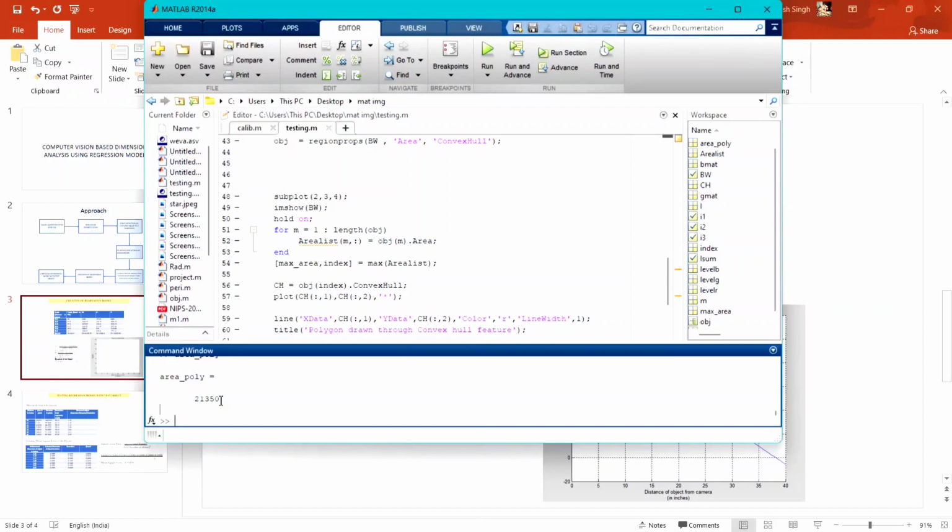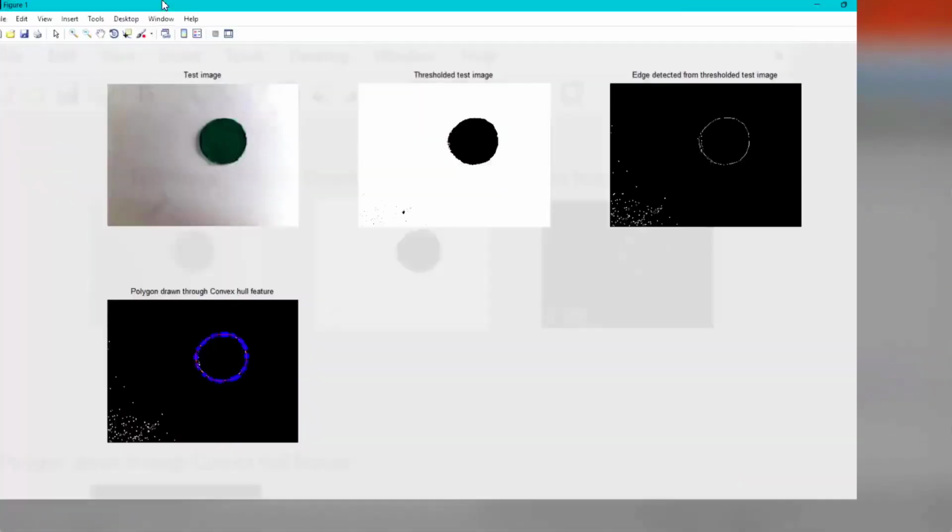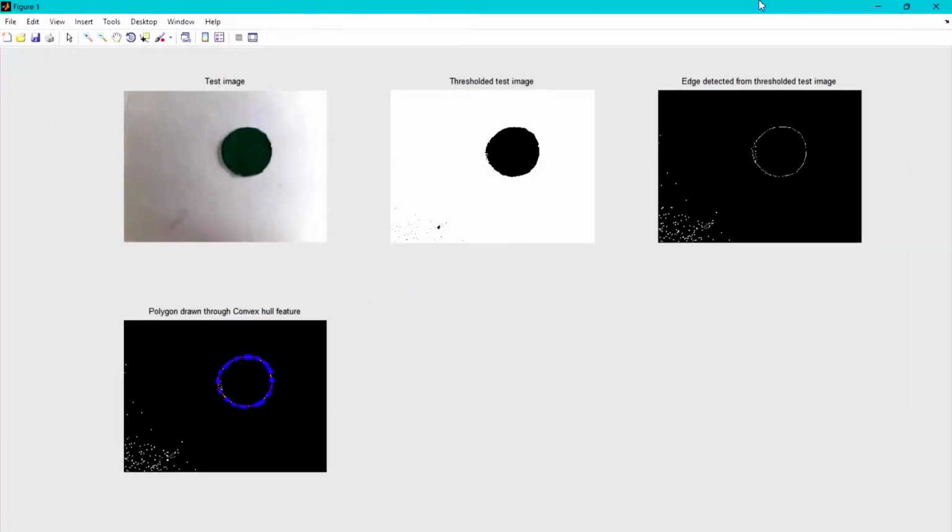So we first want to know the actual resolution at this distance, which is about 14 inches. For that we have to go to our model. As you can see here, this was the implementation in the MATLAB code.